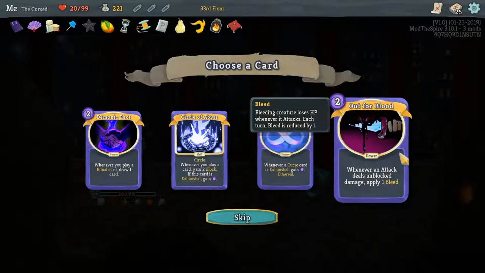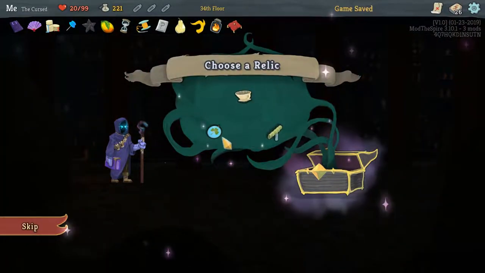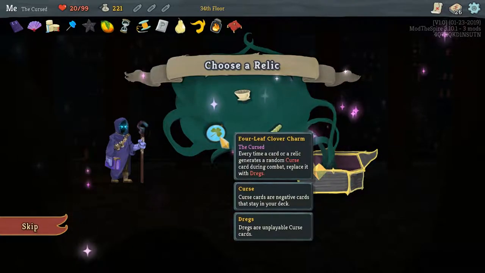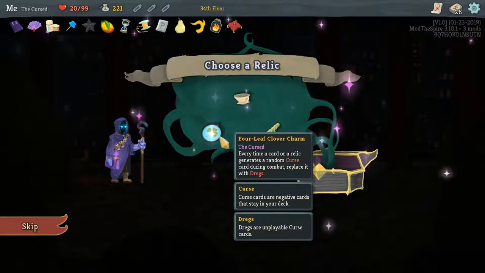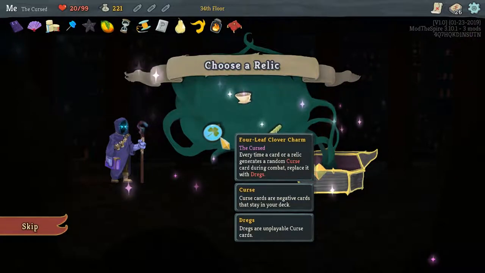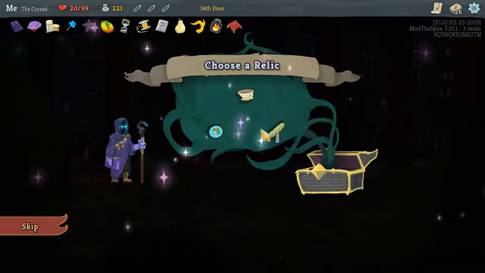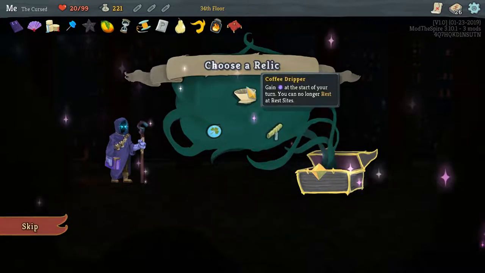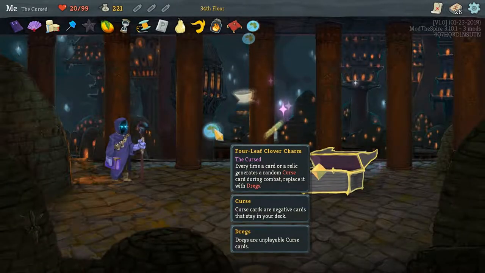This is our build. Yeah. It's in venom for bleed. Ooh. Every time a card or a relic generates a random curse card during combat, replace it with drags. Yeah. All right. And we would like energy too. We would. Oh, it's either the four leaf clover or the potion one. I'll take it because it's new.